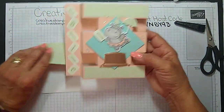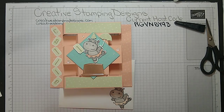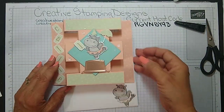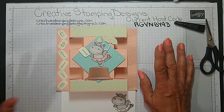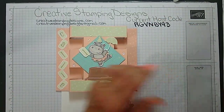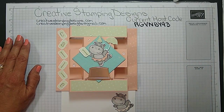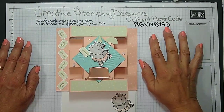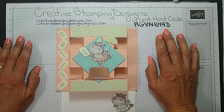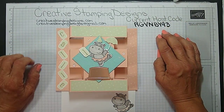Just a cute little kid's birthday card with the hippo and friends. Again, this set is free with a $50 order, and so are the dies, but it's only while supplies last — so if you're liking this, now would be a great time to get it during Sale-Abration. If anybody's interested in joining, please feel free to reach out to me — it's a great way to fill that wish list at a 20% discount. You can contact me at creativestampanddesigns@gmail.com. I hope to see everybody back next Wednesday at four o'clock. Thanks for joining today — everyone have a good week, bye-bye!